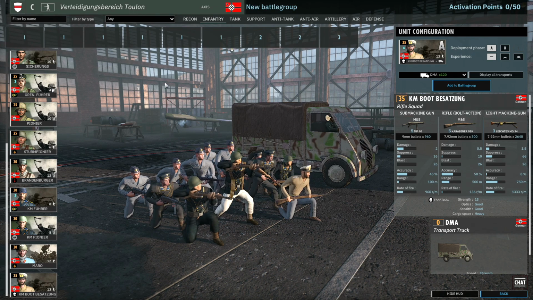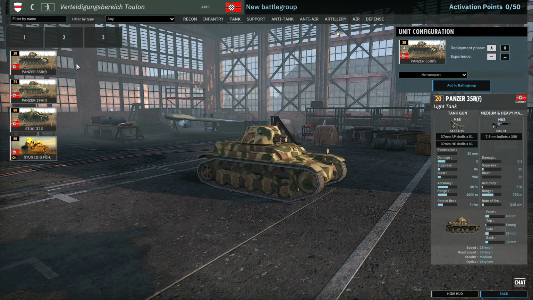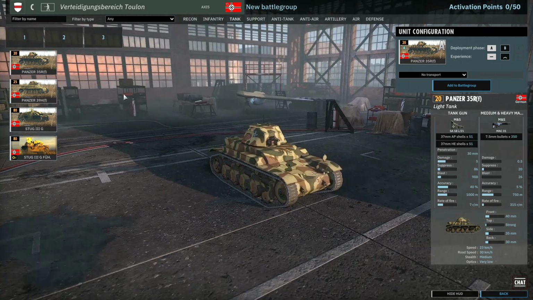And that's all your infantry. So infantry is a really, really big thing in this new DLC. The French get their really cool infantry as well. Let's move on to the tank tab. Now this is where things start to go down the hill a little bit.